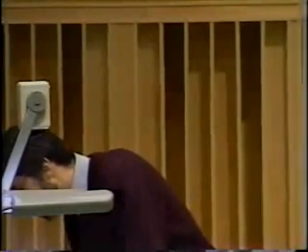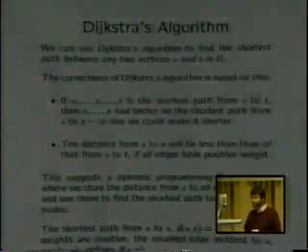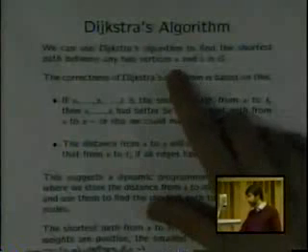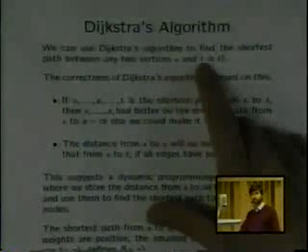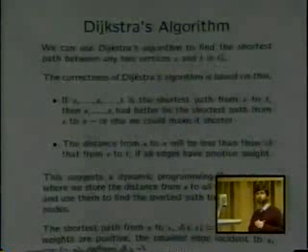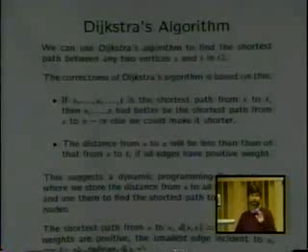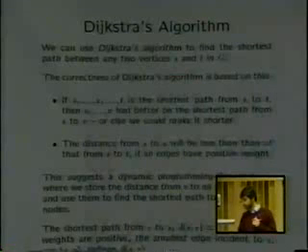Okay. So how can we find the shortest path between two nodes in a graph? It turns out the same algorithm will basically work for directed and undirected graphs. The algorithm is called Dijkstra's algorithm, and it's going to give us a fast way to find the shortest path between any two vertices S and T. So you want to go from vertex S to vertex T. Dijkstra's algorithm is going to do it. And again, if you have an unweighted graph, do breadth first search. If you have a weighted graph, now we've got to get to this.